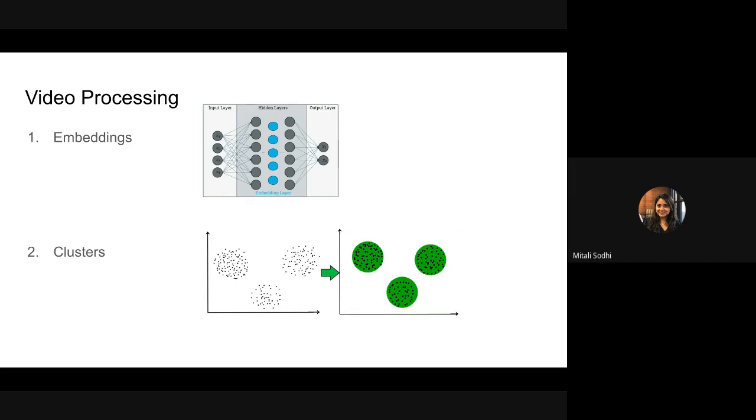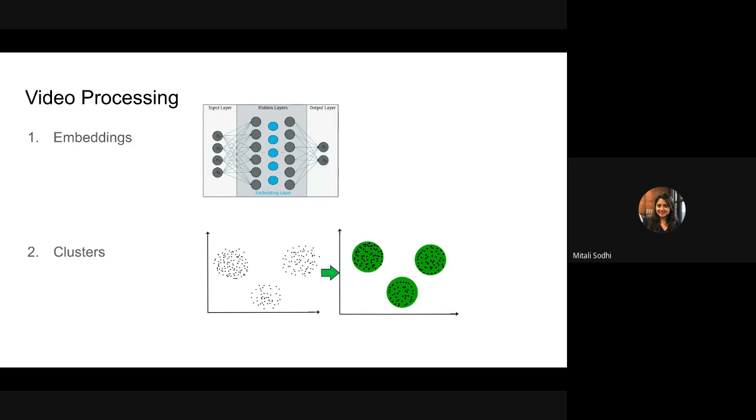Once you have that embedding, what do you do with that? That is a video for you. Now, forget about the video that is being played. You get one embedding, which is a representation of your video. How do we move from there to actually feed ranking, where you get a personalized video on your feed?